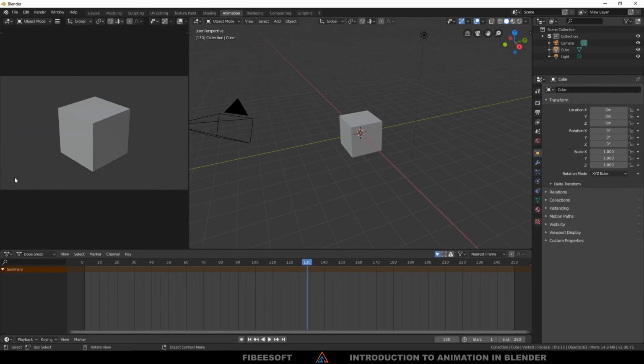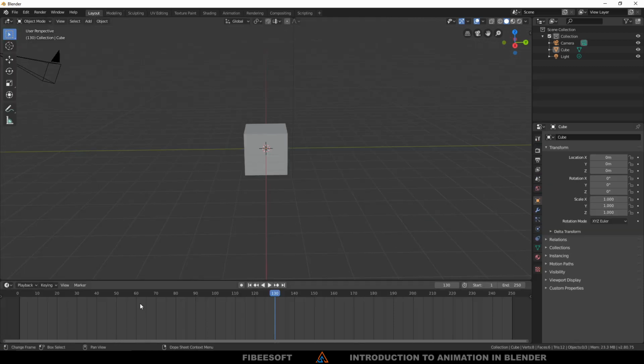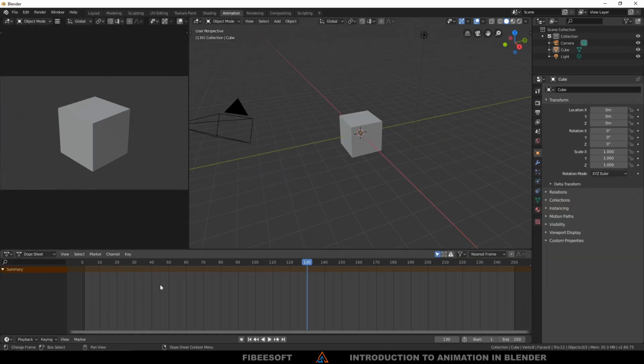If you press here, you get some additional windows and panels that will be very helpful with animation. So here we have a dope sheet panel, which is probably more helpful than the timeline that we saw in here. Why? Because we will see some little dots every time we add a keyframe. What is a keyframe? A keyframe is something that will tell our object to change something or to do something.